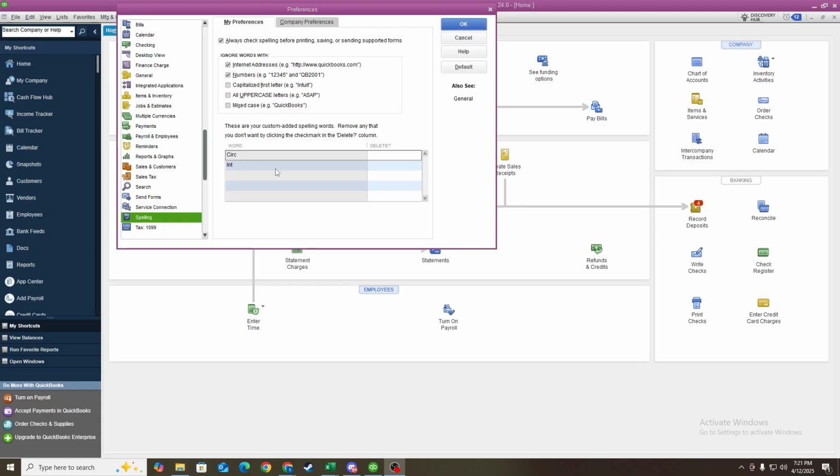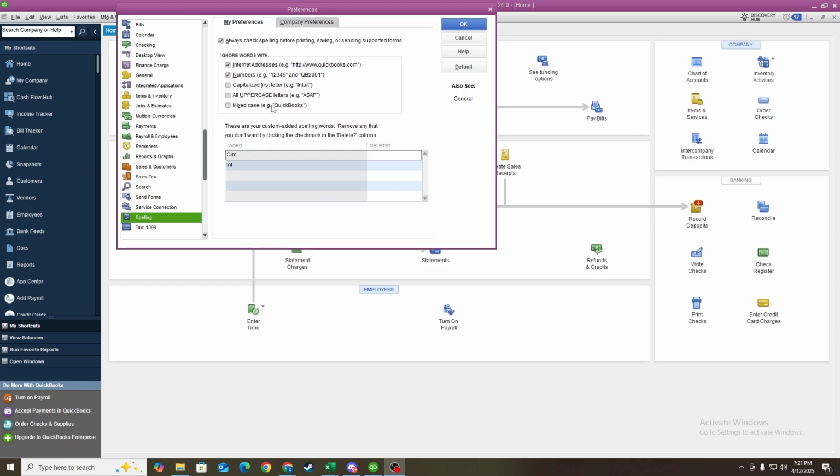Next is the all uppercase letters. You know what? This might be one that you want to turn on. However, some businesses also do use all caps on stuff. Again, not me, but I have seen it. I've seen it on drawings and stuff. I've seen it on invoices. Sure, does it sound like I'm getting shouted at? Yeah, but it is a thing. So if you are a type of business that uses all uppercase letters, then this is not a function you want to turn on at all, because it essentially would turn off spell check for you.